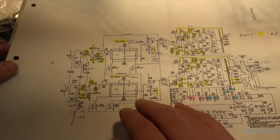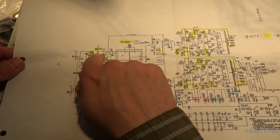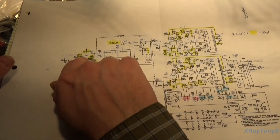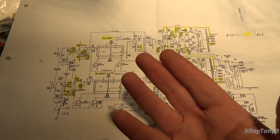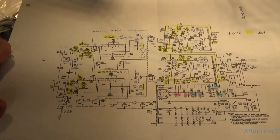Okay, and we're kind of decoupling some of the noise from over here to over here by having this 100K. Now again, 100K resistor, that's a lot of resistance, but the grid of a tube is a kind of unique thing. It is very, very sensitive to very, very small signals. So it doesn't take much in the line of current to drive the grid of a tube.